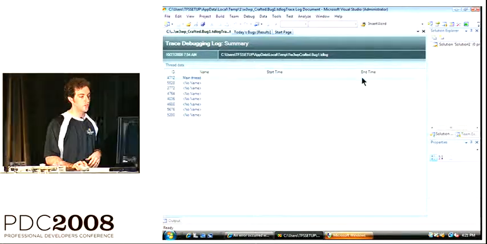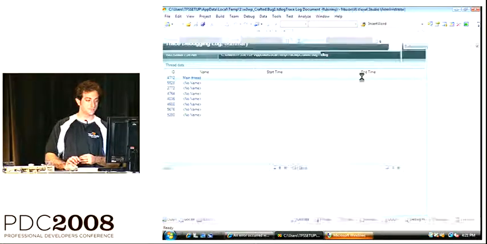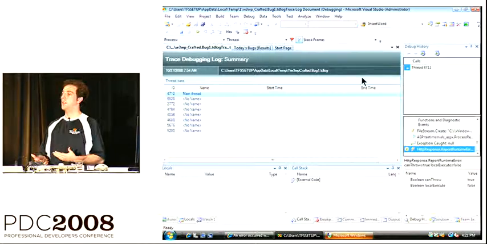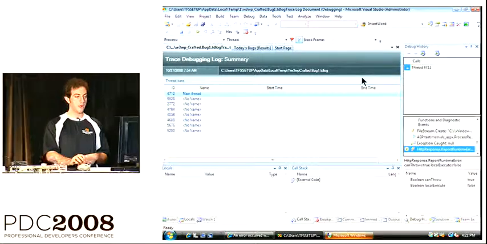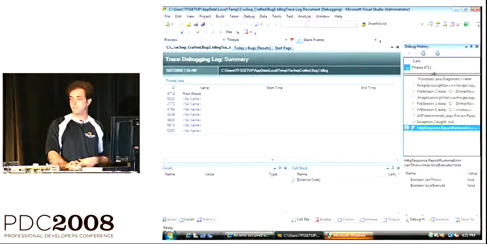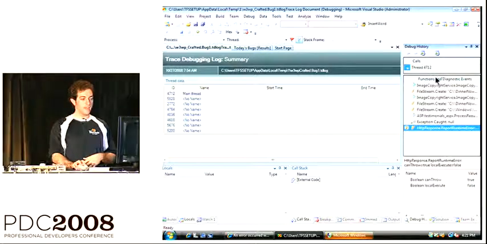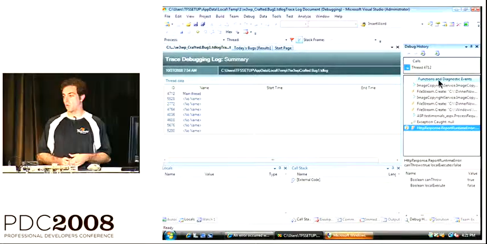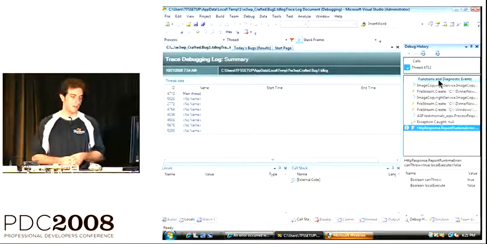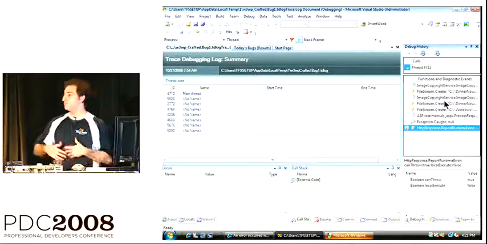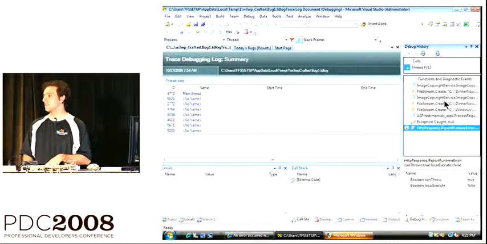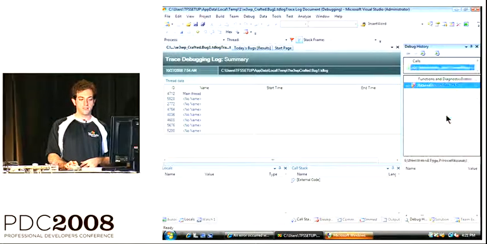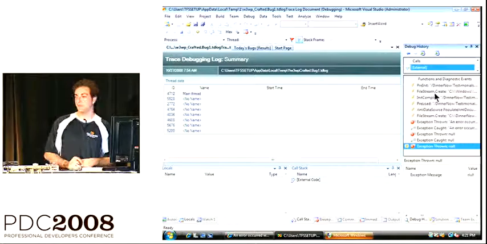In this case, we're just going to launch a debug session to the beginning of the thread. So we double-click on the thread. The log gets loaded up as a debugger host, and we start up a session with it as the baseline. And we can see here through our debug history window again a list of events that occurred and different things that took place in IIS. And I know that testimonials.aspx was the page that had the problem, so I'm going to drill into that method and see what happened inside that function.